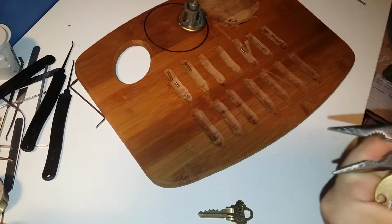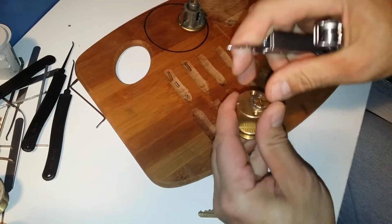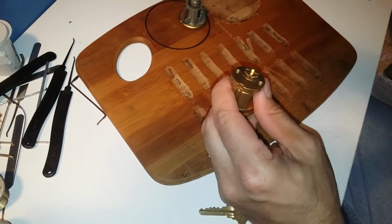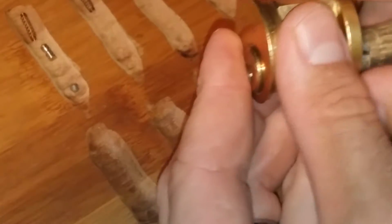Watch me fight with this clip for a while, so I can get that dude out of here. There it goes. Now then. Them clips are a bit of a pain sometimes, without making a mess. And I'm gonna make a mess.